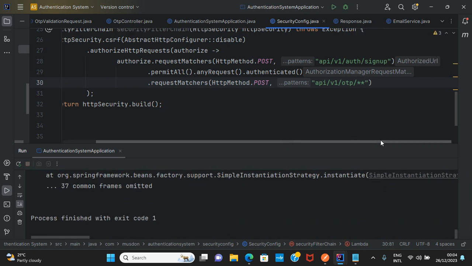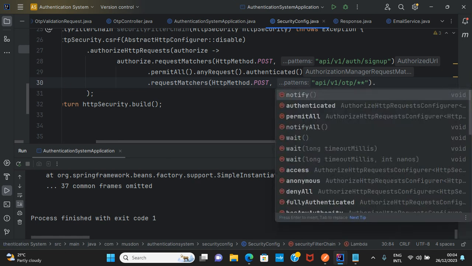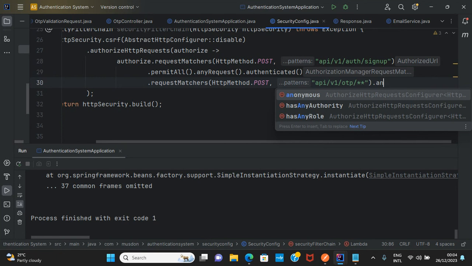So I only did this, I did not specify. Yeah, I think I did make a mistake here. So let me just clear it and correct this error.